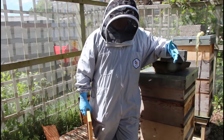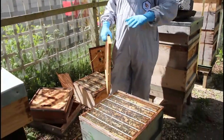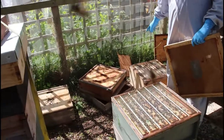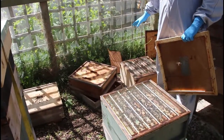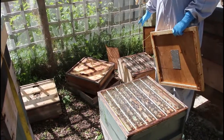It was a halfway attempt at a shook swarm but it hasn't entirely worked, so we're going to have to split this colony — artificially swarm this colony. I've already found the queen and I've moved her into a new box on the frame she was on, and I've double-checked that there are absolutely no queen cells on that frame. So she's safely over there now.